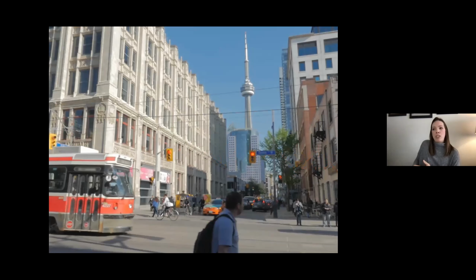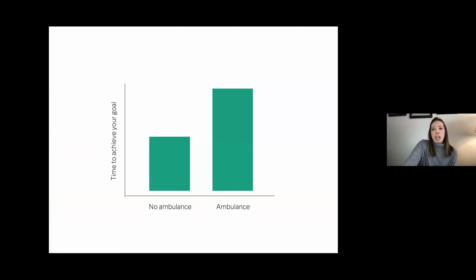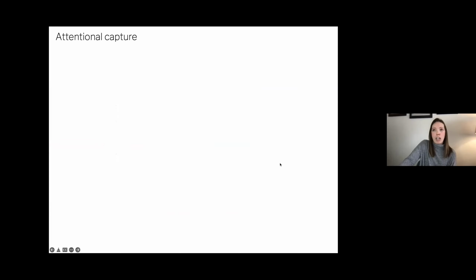Now, we know that this ambulance is going to be a distractor in this environment, and it's likely going to capture your attention. So spatial attention will move towards the location of that distractor, and it will make you take longer to make your decision to ultimately stop before crossing this street. So we have a really good sense of the consequences of distraction for spatial attention and for response times. The time it takes you to decide whether or not you're going to cross the street will increase in contexts where there's an ambulance present relative to when there's no ambulance present at all. And this is attentional capture.